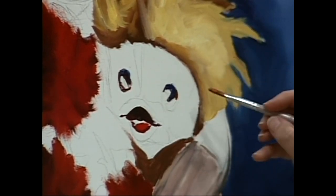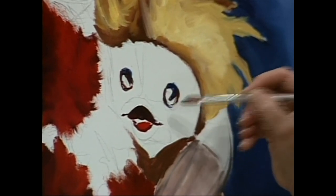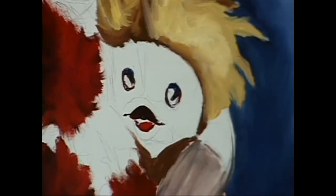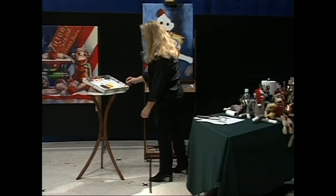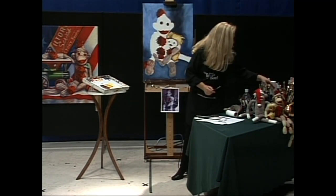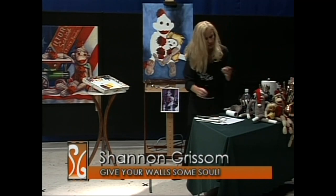Okay. Yep, he's looking spooky. Definitely spooky. Finding a smaller brush. Oh no, this is way too scruffy. We gotta find something that's a little better than that. This is better.